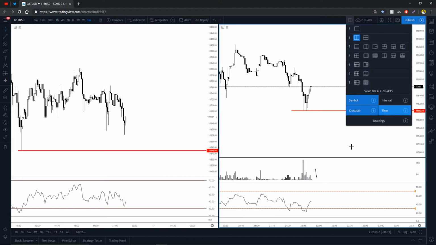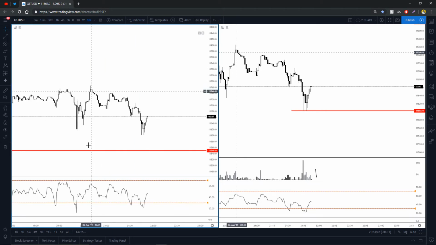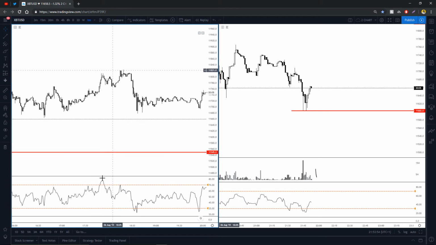And I'm going to show you on this screen. I've actually got 4 out of 4 in the last couple of days. I'll show you all the trades here. So I took this one here. You can see this divergence. Both of these are overbought on the 1 minute chart.